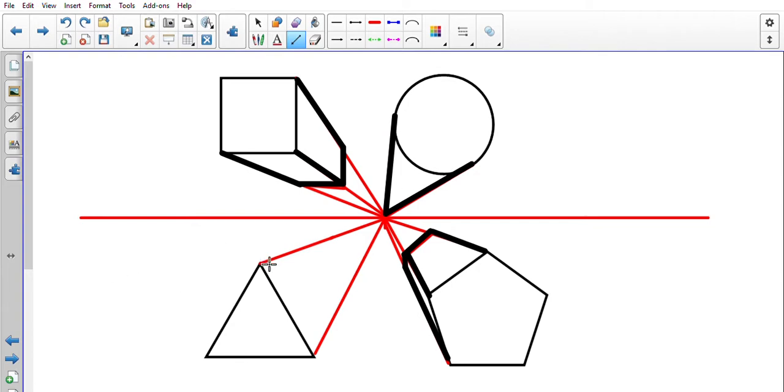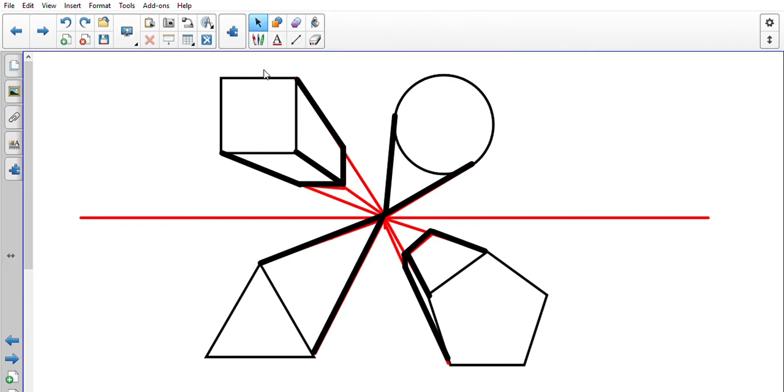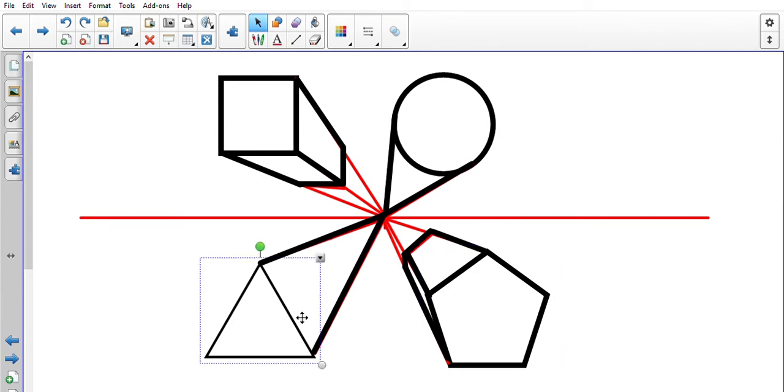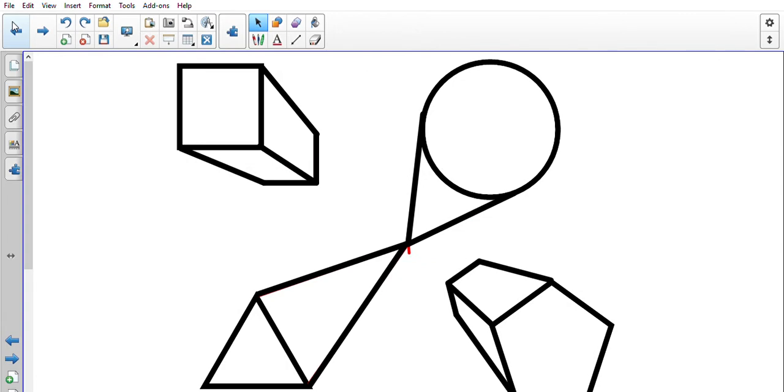These lines are slightly thicker than the shapes, but we can change that in a second. We can just make the shapes thicker, there and there, and then just going to make this look a little bit tidier. There, there, and here. Then you can rub out your red lines, okay, until it looks like that. Okay, so that's 1 point perspective because you've used one vanishing point.